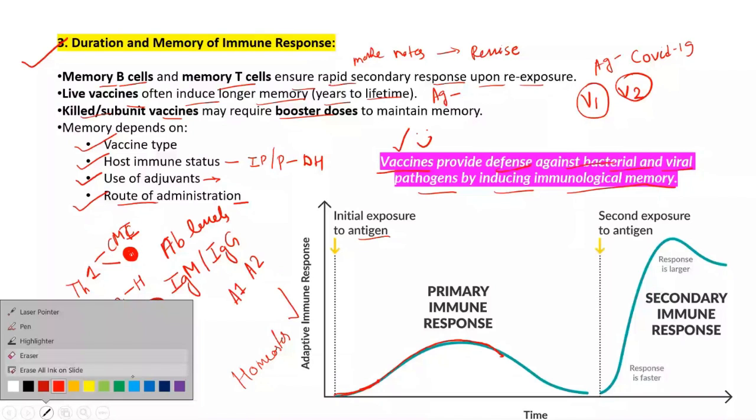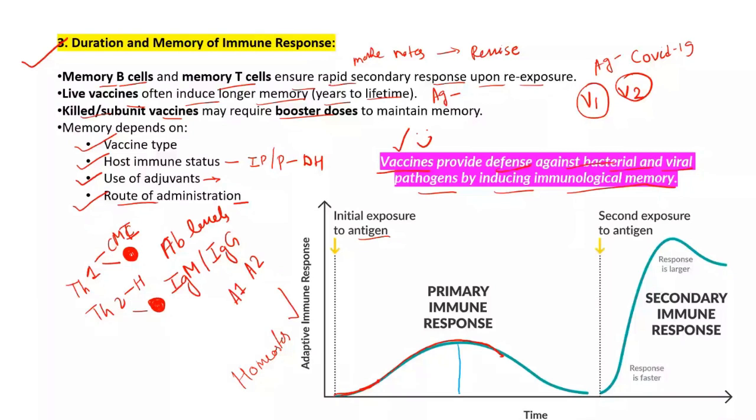You can see the intensity. ये फर्स्ट टाइम का है, जब ये फर्स्ट टाइम आ रहा है तब कितना कम है, बट इफ यू आर मेजरिंग इट आफ्टर द सेकेंड और द सब्सिक्वेंट एक्सपोजर, you can see this IR1 and you can see this IR2, so IR1 is very much lower than IR2, यानी IR2 इम्यूनोलॉजिकल रिस्पॉन्स 2 बहुत ज्यादा है.